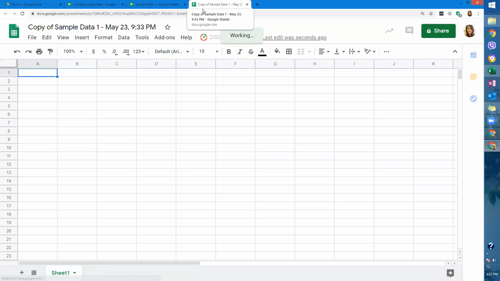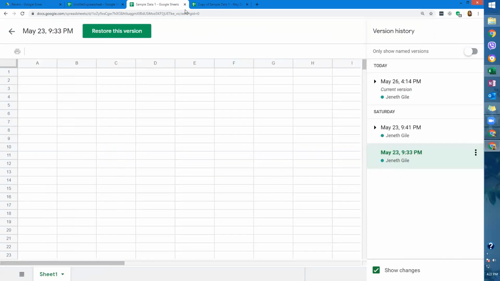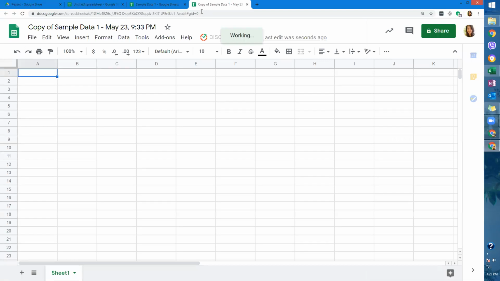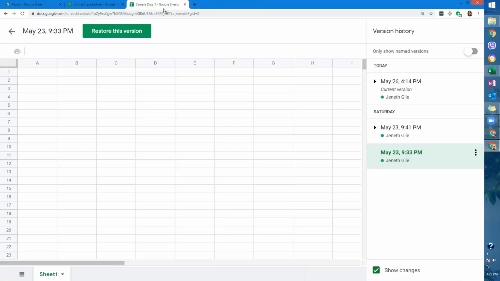So like ito, yung version ko ng 23 empty pa siya. Okay? So you can do a copy kung halimbawa hindi ka sigurado dun sa mga babaguhin mo. You can either restore this version or you can make a copy of that version and then compare.